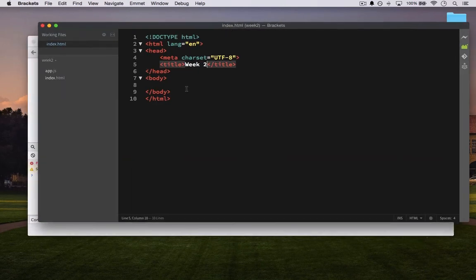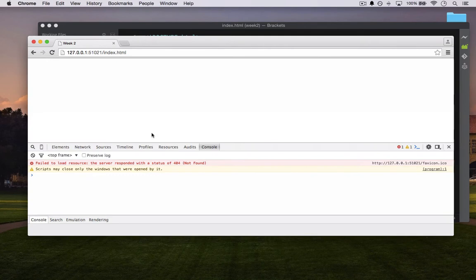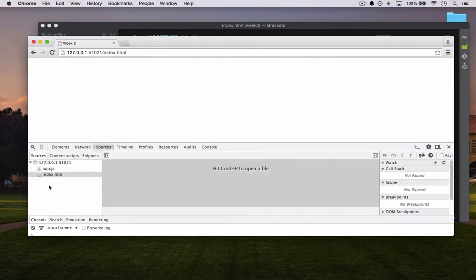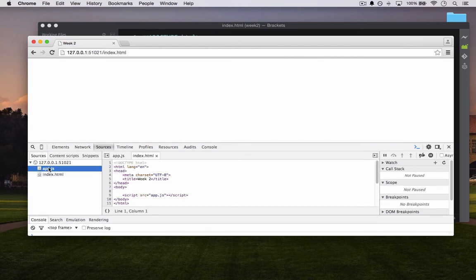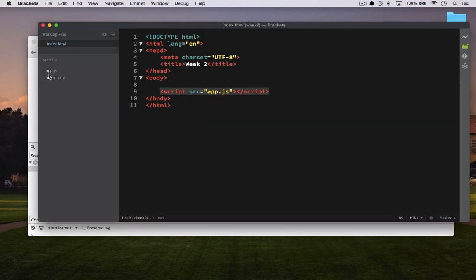so first step is towards the bottom of the file, we shall put the script tag, which takes a source attribute, and in that source attribute we shall have our file app.js. And when we refresh and we go into our sources bar, you'll see that we have our 2 files here. They do nothing yet, so let's start off.